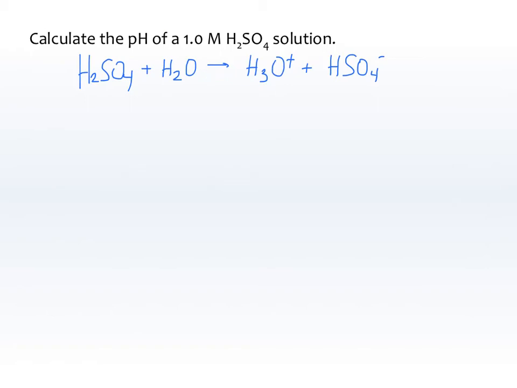Now this is a 1 arrow because this is a strong acid. So this is 1 molar. But the thing is, it's 1 arrow because it's strong, which means that all of that H2SO4 will turn into H3O plus and HSO4 minus. All of it will. Not just a little bit, but all of it will. So I don't have to write out a Ka expression because there is no equilibrium, because this reaction goes to completion. H3O plus is 1 and HSO4 minus is 1. So I can just move straight on to the next equation. HSO4 minus plus water.